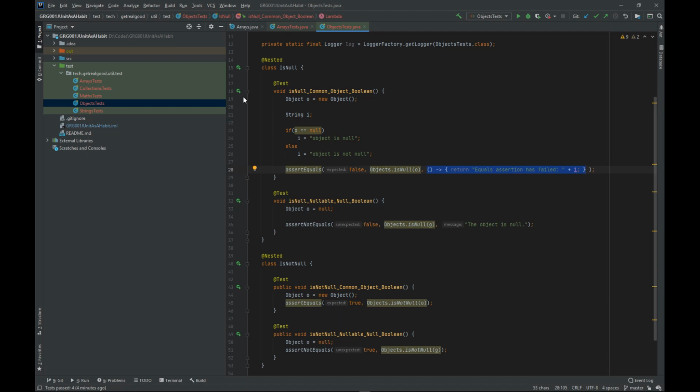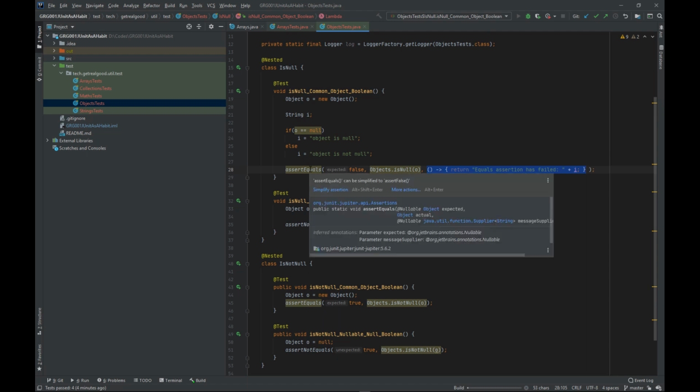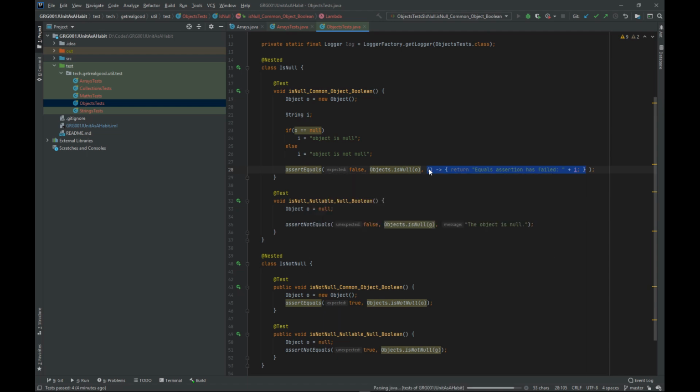Let us see how it works. Let's run this method. So if the assertion method passes, this lambda is ignored.